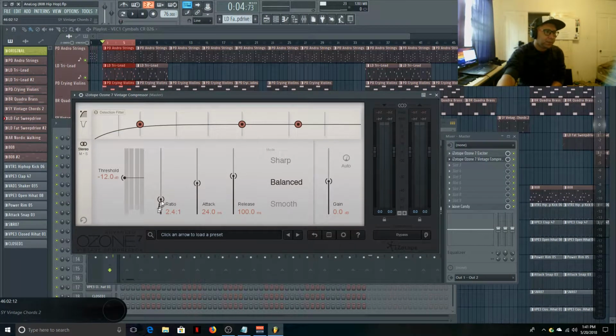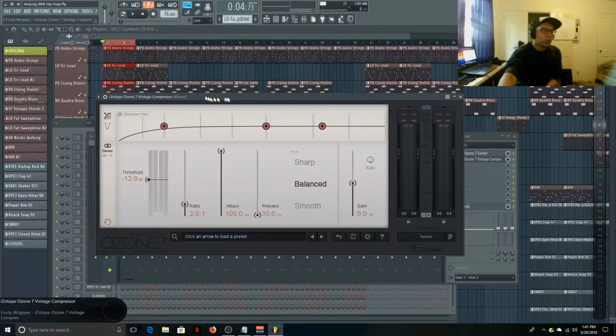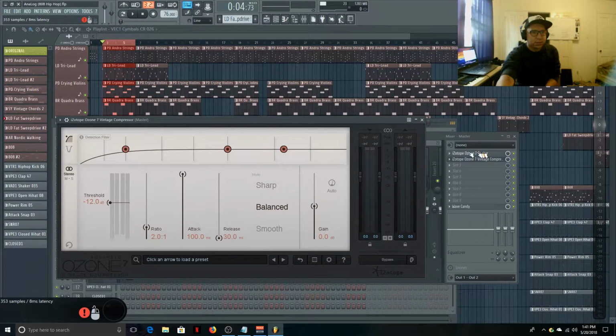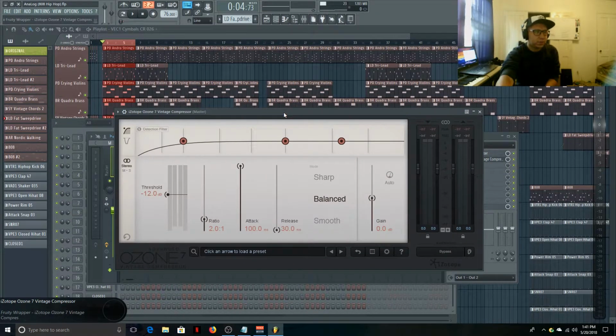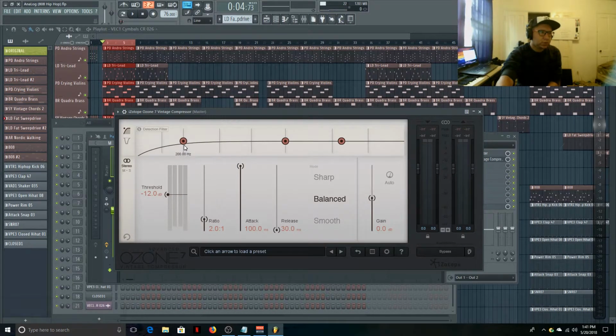So for this one, we want the ratio to be 2 to 1, attack all the way up and release all the way down. The reason why I choose ratio 2 to 1 is because we are doing a light compression to the beat. Once again, we already added the harmonizers. We already harmonized a couple of frequencies, well, all the frequencies, and I just want to do a light compression. The attack, I wanted to slowly start the plugin, and as soon as the beat is done, it's just gonna fall down and cut the effect of the plugin. And usually I leave this at 200, which is good right there.